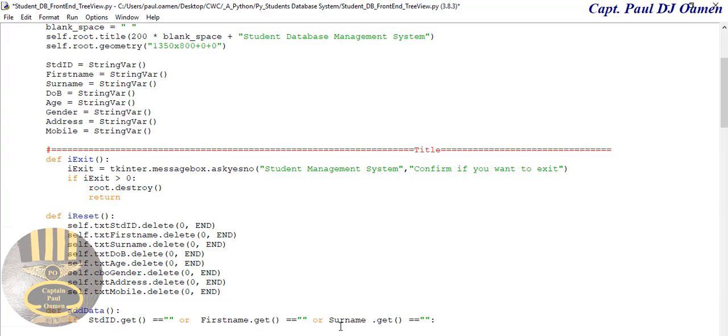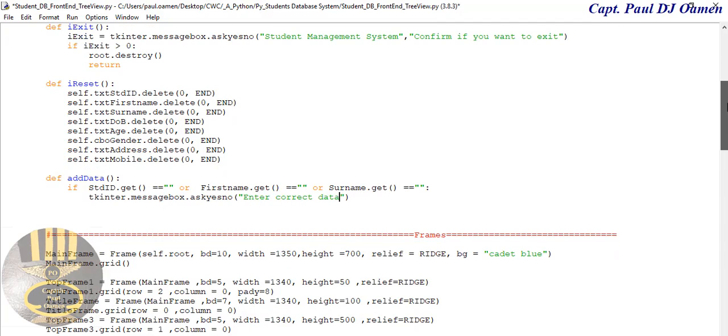Okay, so let's get this one sorted properly. Right, let's grab this message box just to say something. Grab all of that and paste it right underneath here. So this message box will pop up, maybe telling the user to enter data if any of them is empty. Okay, let's say enter correct data. Yeah, data is fine. There. Okay, so that's taken care of.